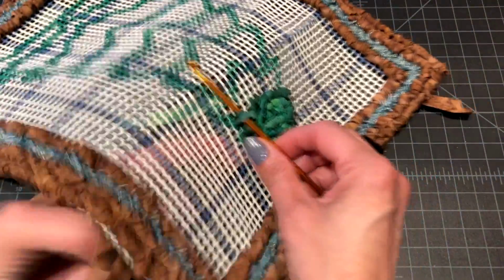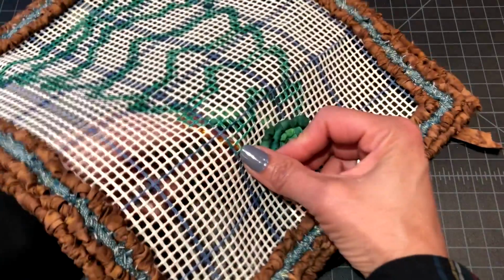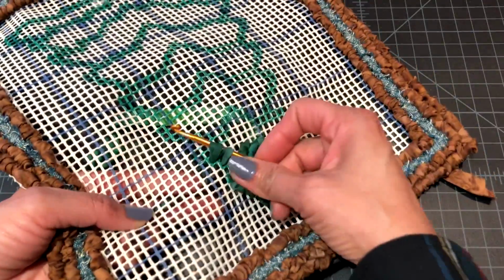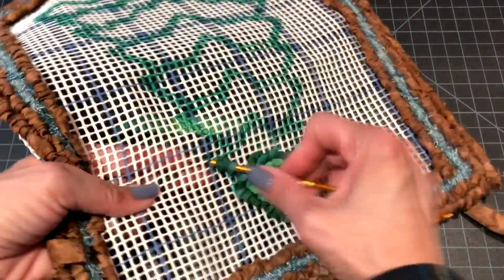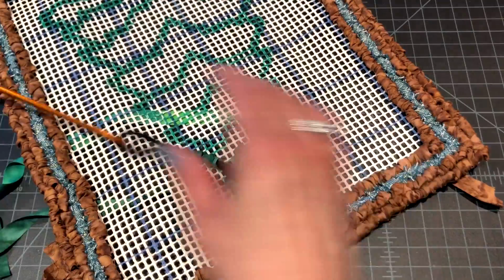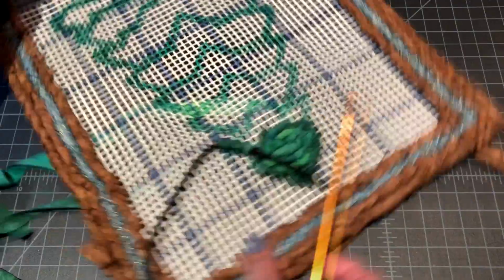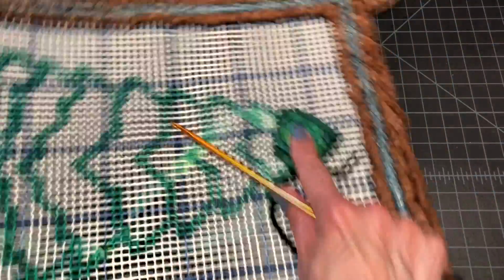Here I'm working on the second section of the tree, and you want to pull up a row that's about 1/4 inch in height and keep them pretty even as you work around the design. And if you have to, you can pull up 2 or 3 loops at a time, whatever makes it easier to work around the design. Here I'm just doing 3 loops. You want to leave a tail as you go, and yes, you'll end up with a lot of tails, but those can be sewn in easily at the end.